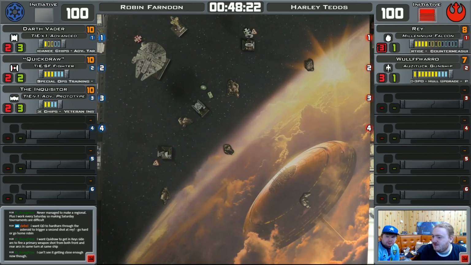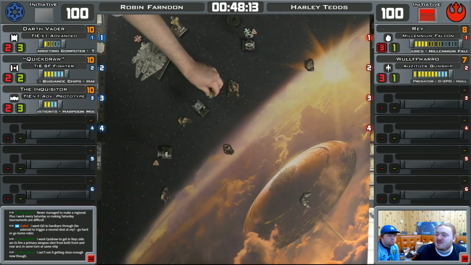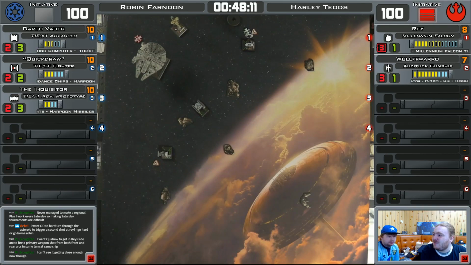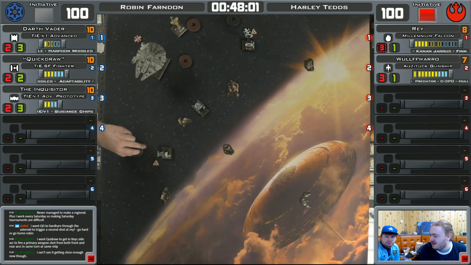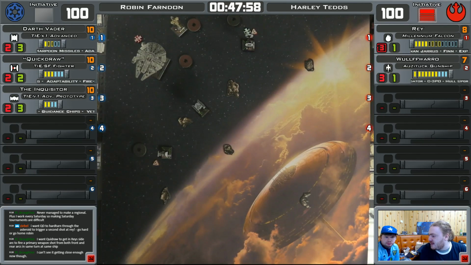The problem is she's focused too much on the fact that Vader's got 1. However, she didn't think I get mods against the Inquisitor, but he doesn't get mods. And that's, I think, where the experience of Robin comes in, and a bit of the, sorry to say this, inexperience of Harley. Look, she knows how to play the game, but she doesn't play enough games to know about the nitty-gritty tactics.